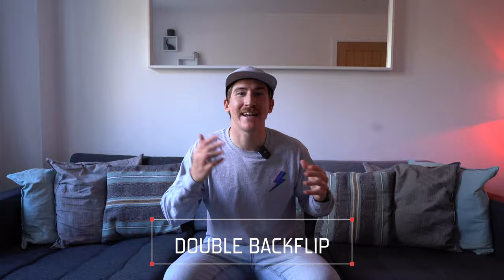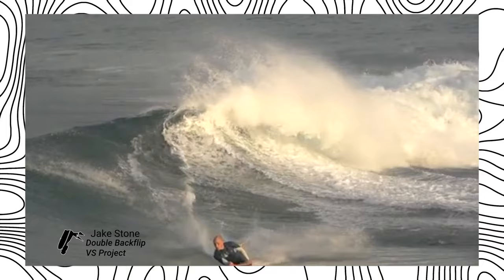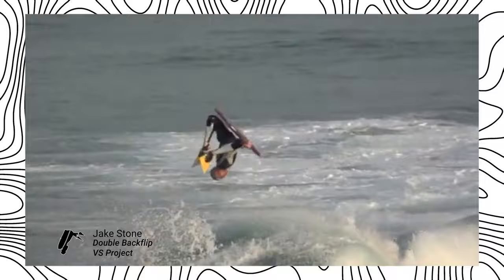The double backflip is another move that we have seen guys try, but it is another move that is yet to be landed. In the same video where PLC is trying gainer flips, he also tried the double backflip, but his slight lack of speed and height stopped the success of this. This is possibly because you need the perfect section to really get this move done, as well as a lot of speed. And as you can see from this video, Jake Stone is being towed by a jet ski, which makes this move and the idea of landing it without jet power a bit unattainable, but not impossible.